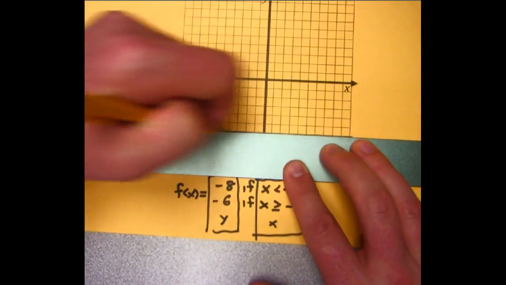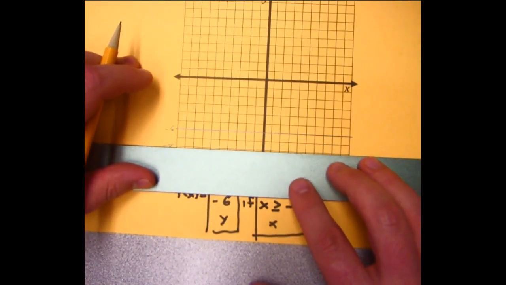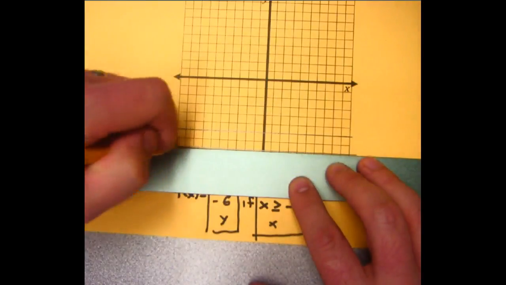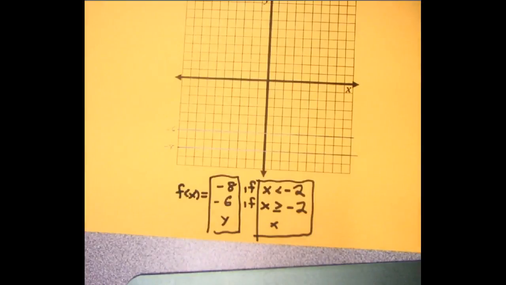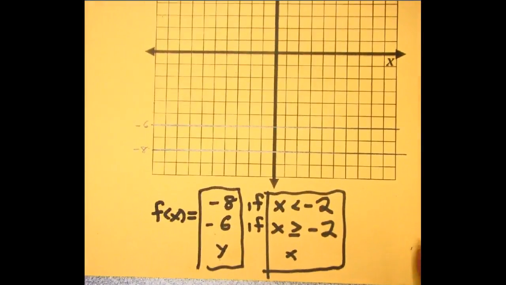Okay. And what we're going to end up doing is erasing part of the line. Because remember, it's only a piece of this. It's a piecewise function. So we'll just have to write out, well, where does it start and where does it stop? Zoomed in there so you can see it.